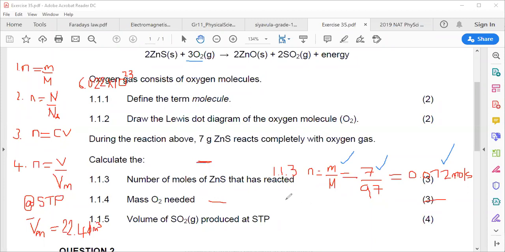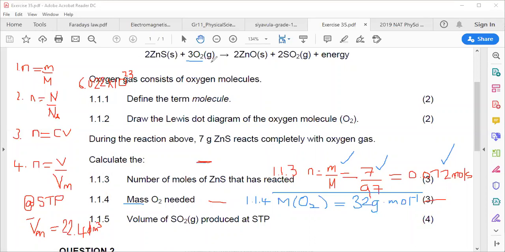So what are we gonna do? We're gonna check what is the molar mass for oxygen. Molar mass is what? O2. It's gonna be 32. 16 times 2 is 32 grams per mole. That's what we know about 1.4. Right, what do we need? For us to calculate mass, we need molar mass, we need number of moles. So let's check, how do we get number of moles?